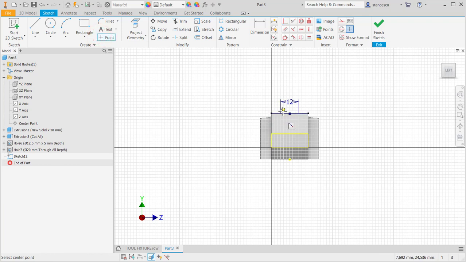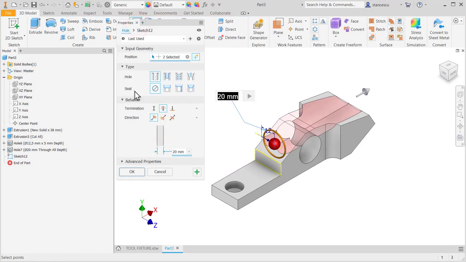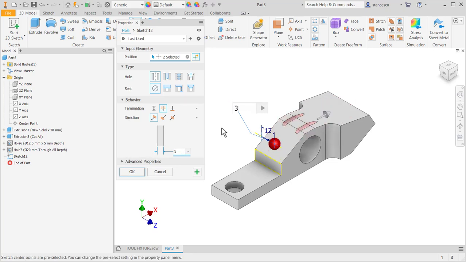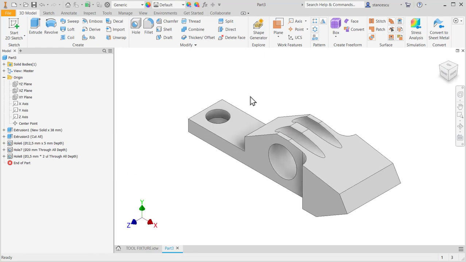Two geometrical points, finish sketch, and now hole. Two holes with a diameter of 3.5 multiplied by 2. Okay, you see? Very good.